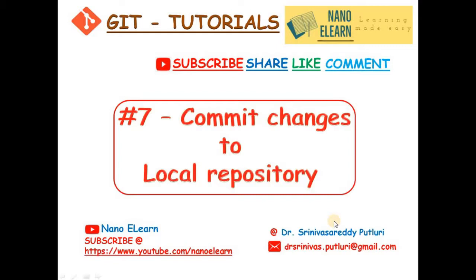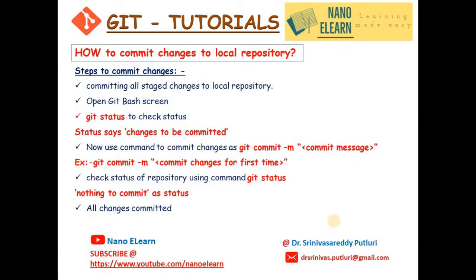For clear information on how to commit all the staged changes to the local repository along with the practical demo, please watch this video completely till the end. Let's get started. How to commit changes to the local repository. These are the steps we need to follow. It actually means committing all the staged changes made to the local repository.